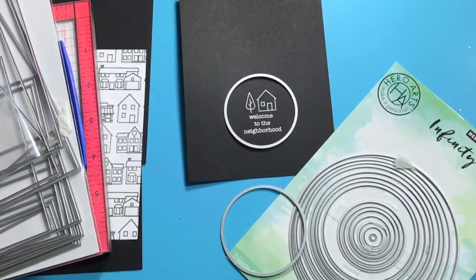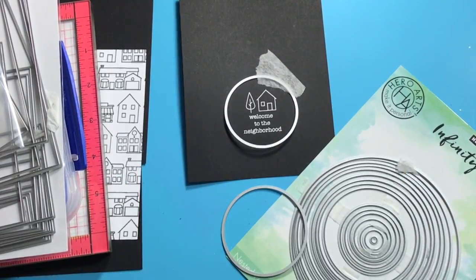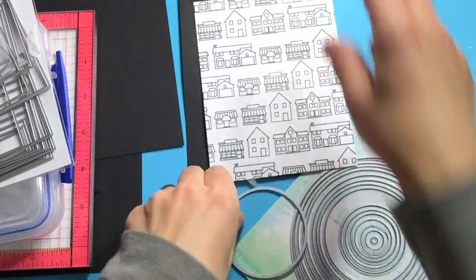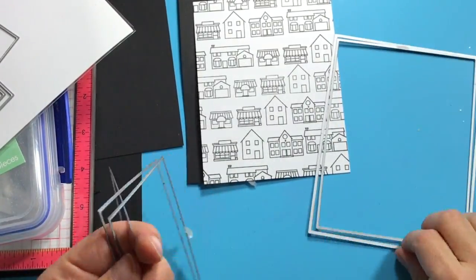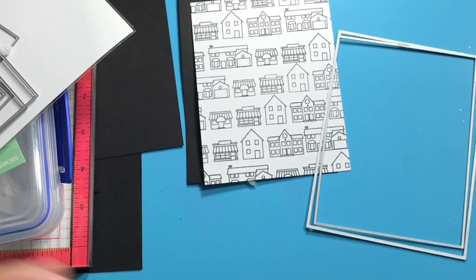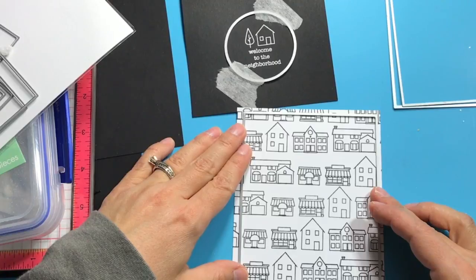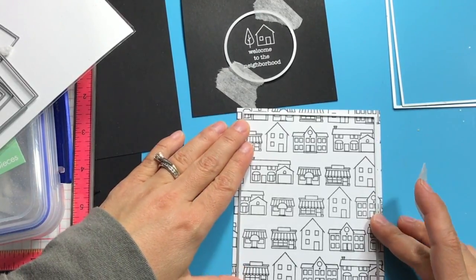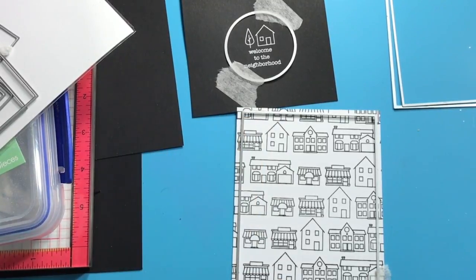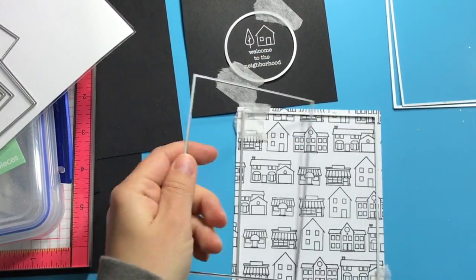Now I have all the pieces, and I'm going to use some of the Hero Arts Infinity dies, the circles and the rectangles, to cut my layer and the sentiment. I'm using the circle for the sentiment, and then the rectangle ones, not the square, for my layer. I'll also use fun foam for mounting and adding dimension to my card. I'm using some Microspore tape to secure the Infinity dies to my layers.